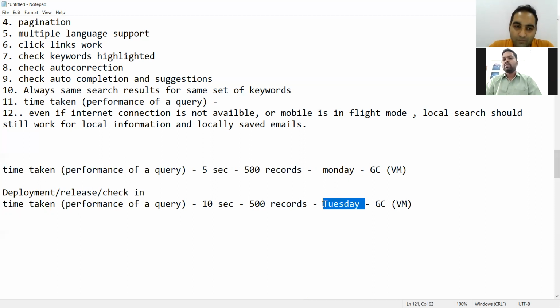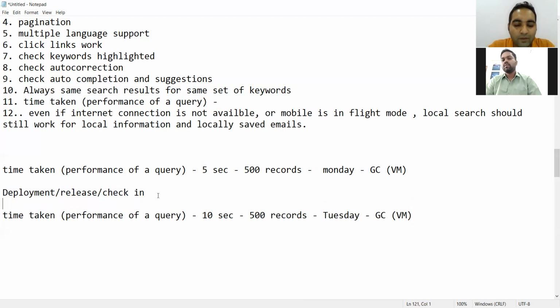Okay. Another reason can be that they have introduced some feature with multiple images. Those are heavy images, like PNG, which are putting load on the server to load the results.